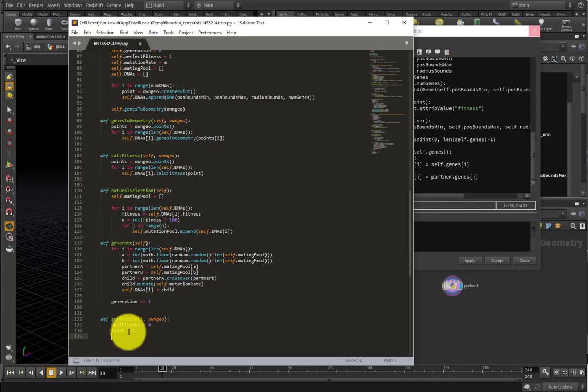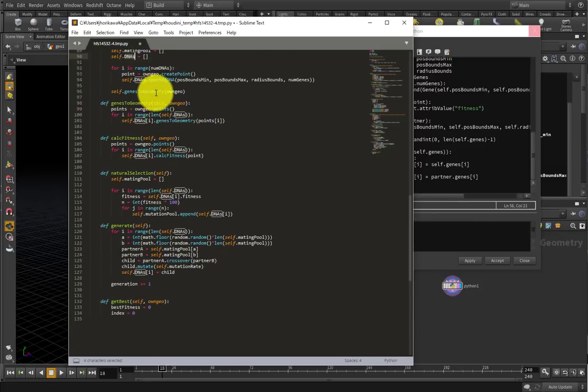What I want to get here is the best DNA from the current DNA pool array. So I'm gonna look through all the DNAs inside the DNAs array and look at each fitness and pick up the highest fitness value plus the index.